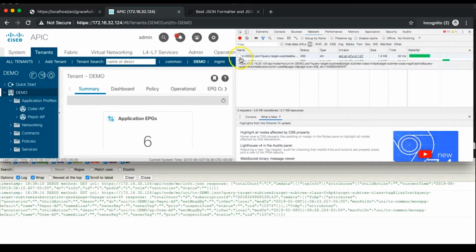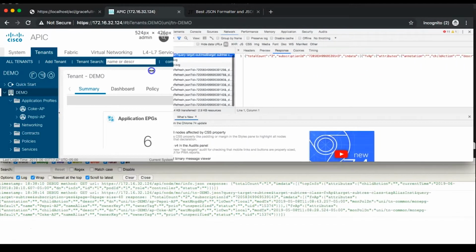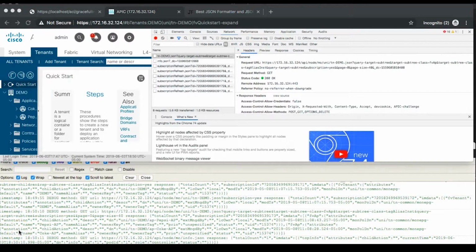As I expand this tenant, I see that there is one API call made to retrieve all the application profiles. Now let's expand the application profile to retrieve all the EPGs.